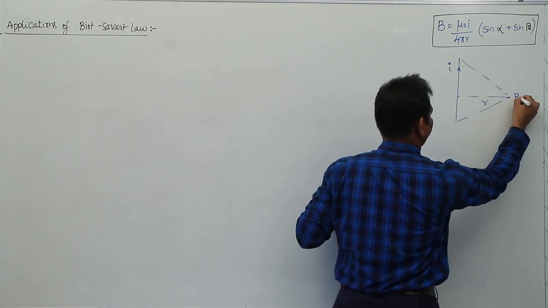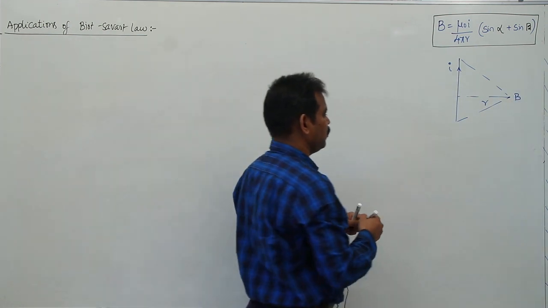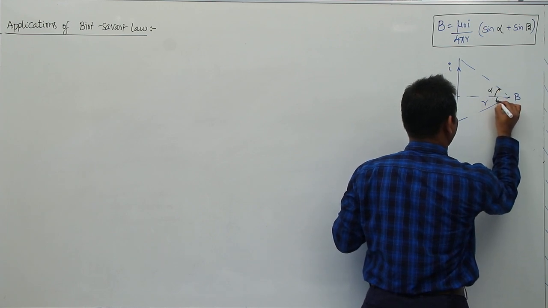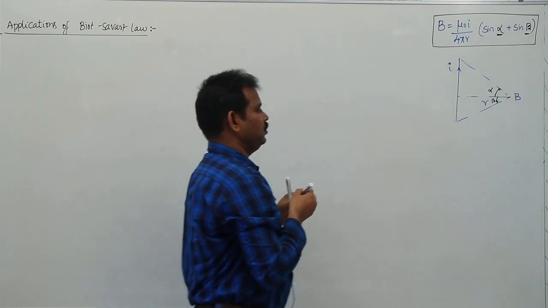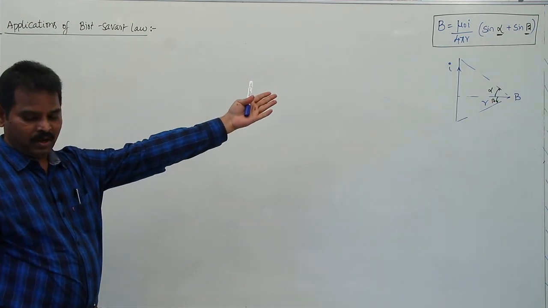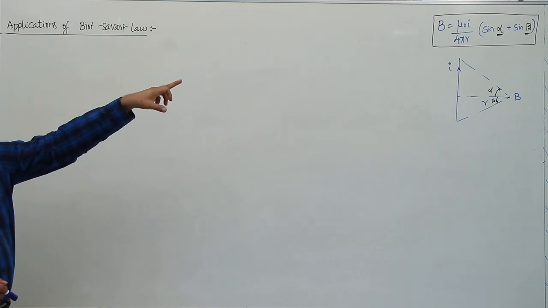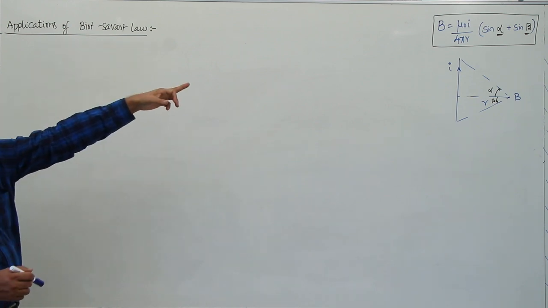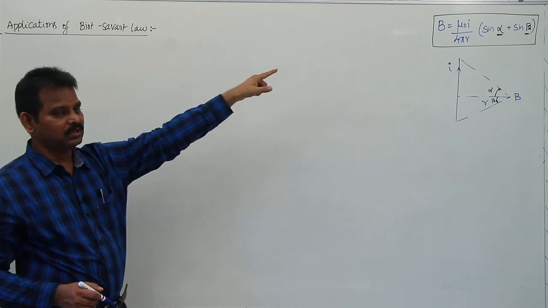Here, if you want to find a magnetic field by using this Biot-Savart law, we derived this equation in the last class by taking this angle as alpha, this angle as beta. So I replace this alpha and beta here with theta 1 and theta 2. You can write alpha, beta, theta 1, theta 2, whatever you want. Now, I am going to use this formula in so many different cases. That was the application of Biot-Savart law only. By using Biot-Savart law, we derived that equation.